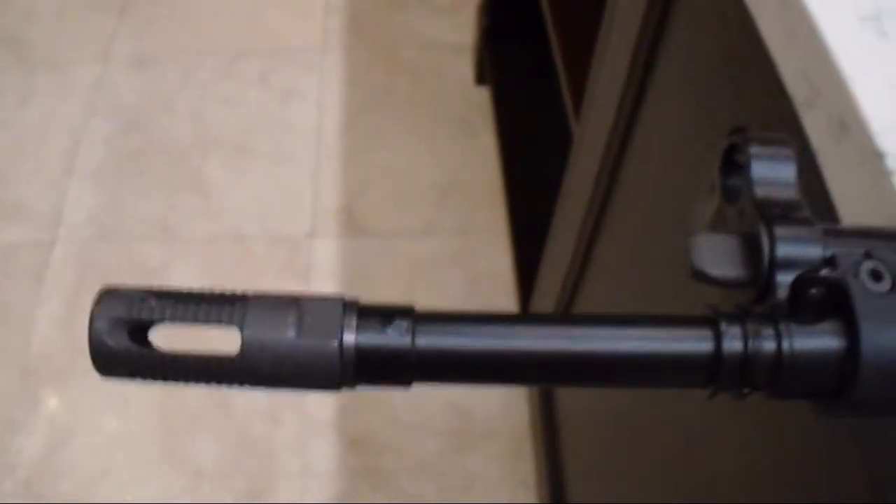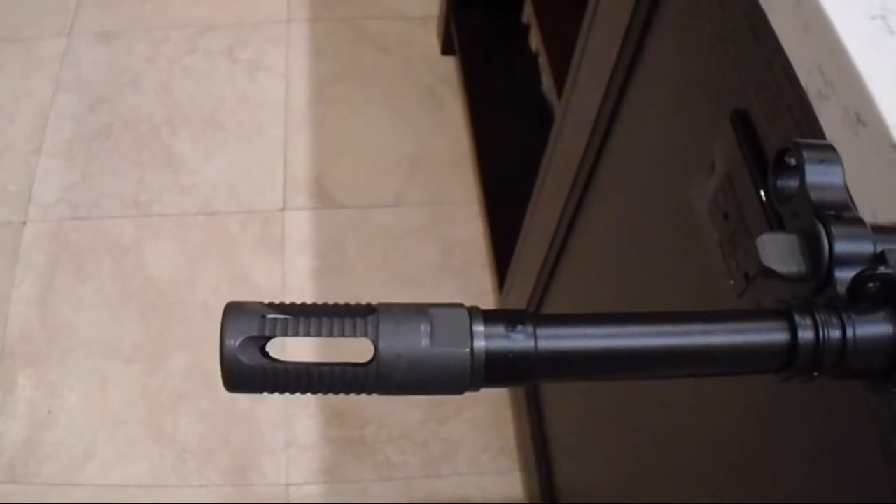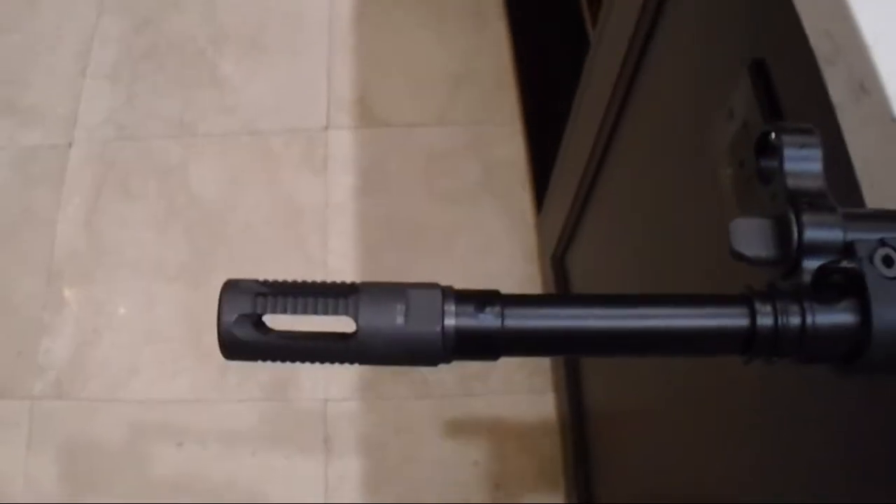I just finished filing the washer so that I can put the muzzle device on my C308. It's a birdcage style flash hider with a solid bottom to mitigate dust while you're shooting prone, so it required a custom fit. Here are the results — it came out perfect. It took quite a while; sometimes it does, sometimes it doesn't. Sometimes it just needs a little filing, sometimes it takes quite a while. But now it's perfect.